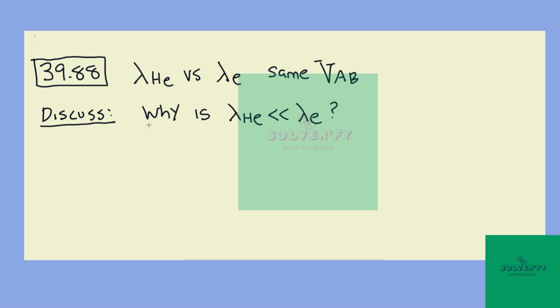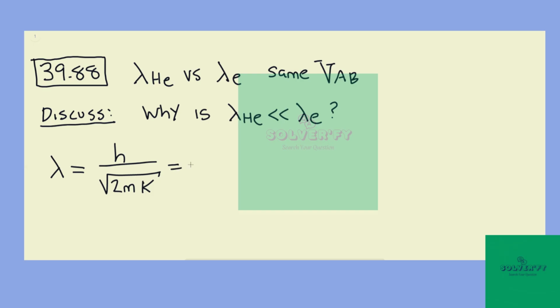So we're asked, why exactly is this wavelength of the helium going to be much, much less if they have the same energy? To answer this question, we can simply look at the definition of a de Broglie wavelength for a particle with mass, which is h over root 2mE. Or rather, I should say, this energy is the kinetic energy. And this is just a simple result.